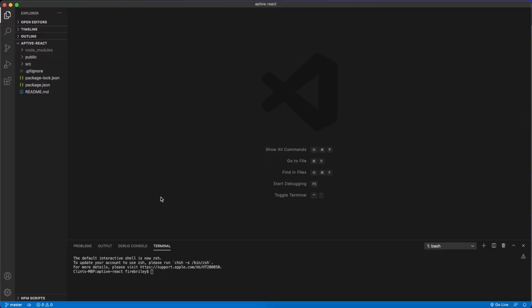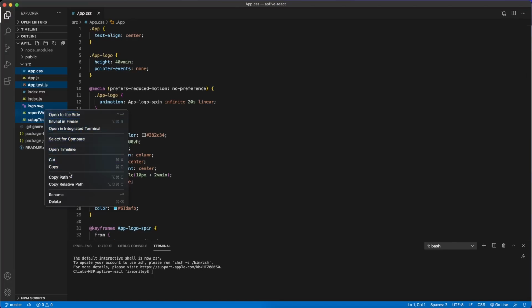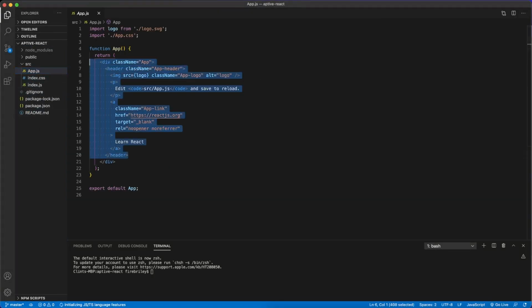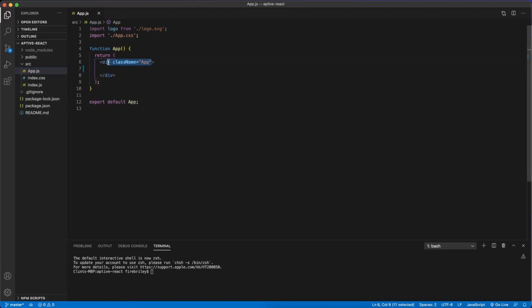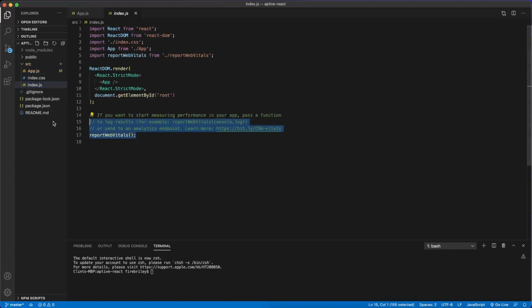Okay, now that the React app has finished installing, what we're going to do now is I'd like to clean this up a bit and just take care of some files. I'm going to delete some files that we're not going to be working with, and that's just going to make it a little bit easier to follow along and not be as cluttered. So I'm going to delete those. If you've watched any of my other videos, you know that I always like to do this first. There we go. And we'll import React from React. And we can delete this.